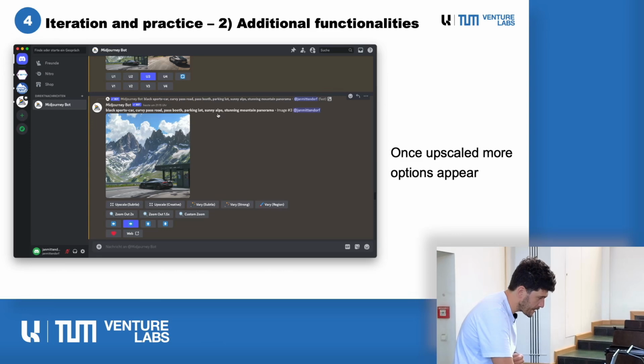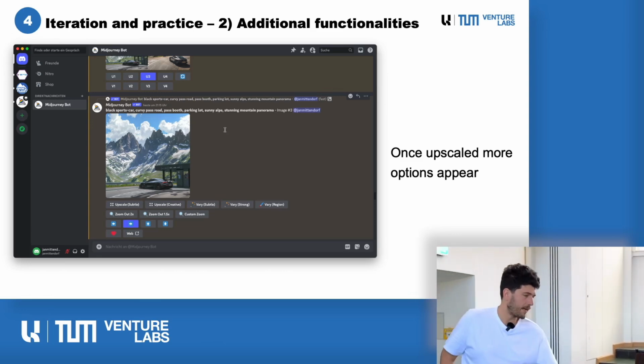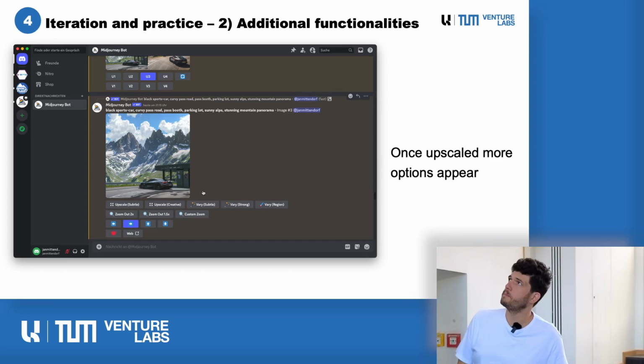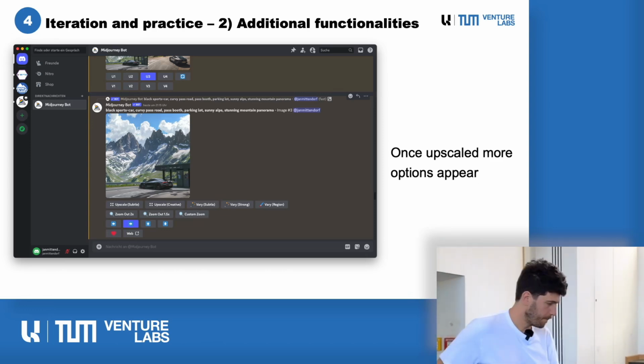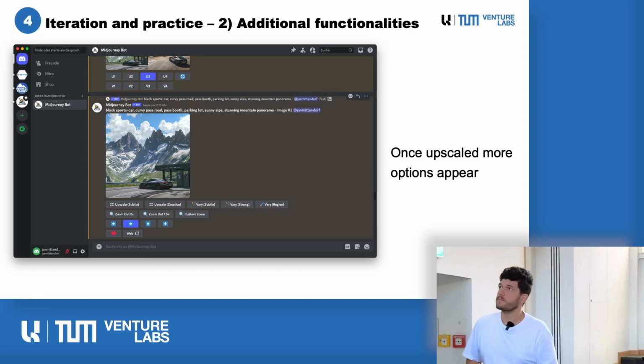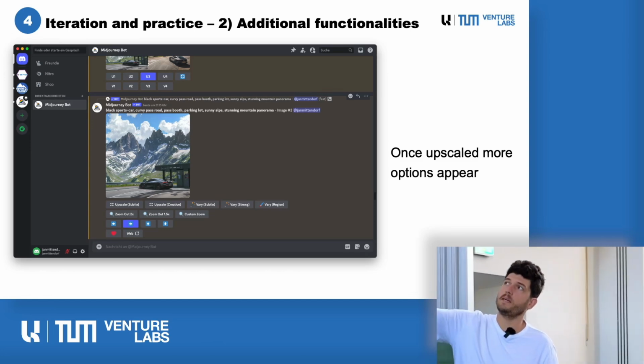And here it was upscaling with quite some variation. So you can get some mileage. It again starts with, builds these 4 things for you. So once you are at a point where you say, okay, this is a picture that I want, you can still manipulate it quite intensively and still use the AI to get to where you want to go. So hopefully you understood the buttons that you have here.